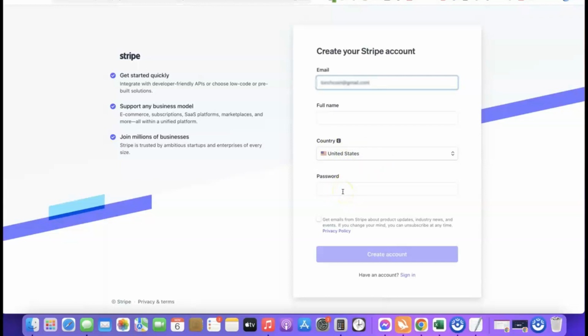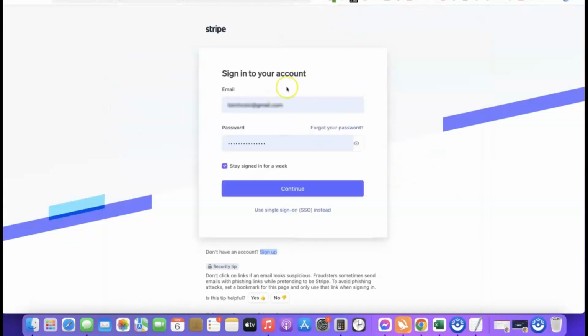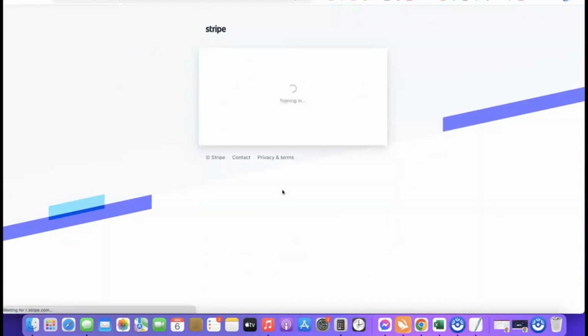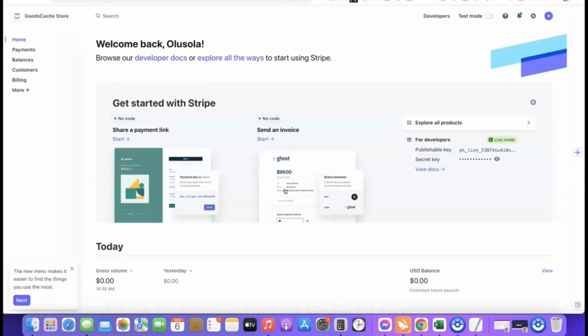Once you've created your account, they are going to send a confirmation link to your email address. Click on the confirmation link and it's going to redirect you to where you're going to be able to log into your Stripe account. So log into your Stripe account, and from there we'll begin the account creation. As you can see, I've just logged into my Stripe account, and once you've logged in as well, what you want to do is come over to this left hand section here, then click on new account.